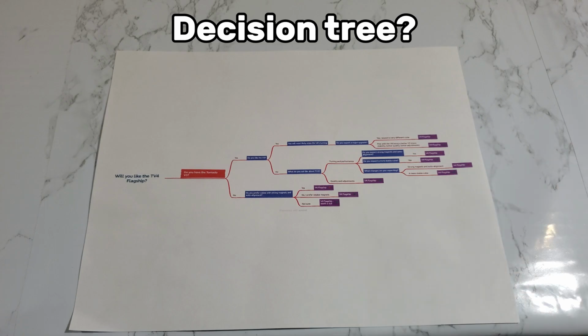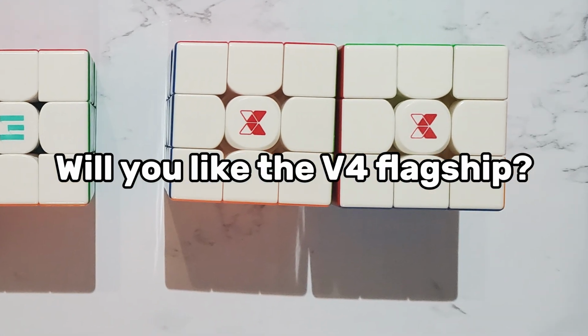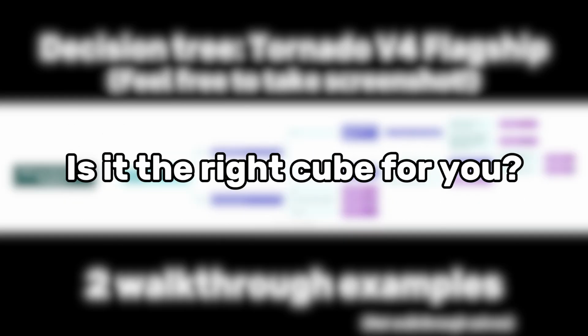Next, we'll briefly walk through a self-made decision tree to help you figure out if you enjoy the V4 Flagship. Feel free to take a screenshot of the decision tree. I'll walk you through 2 examples to show how you can use this guide to decide if this cube is the right fit for you.